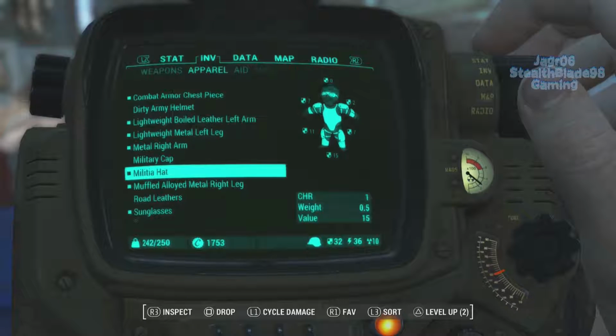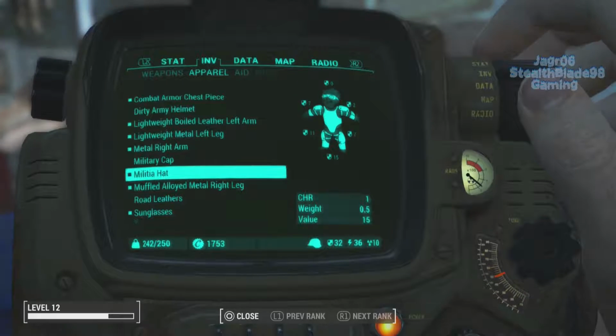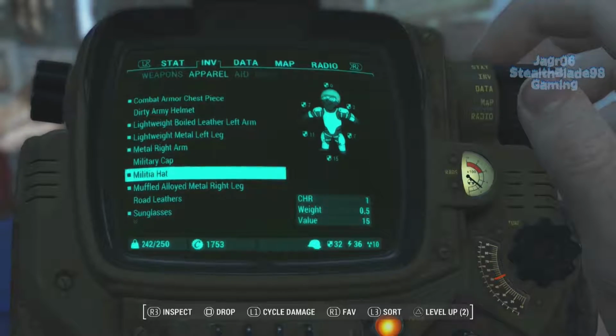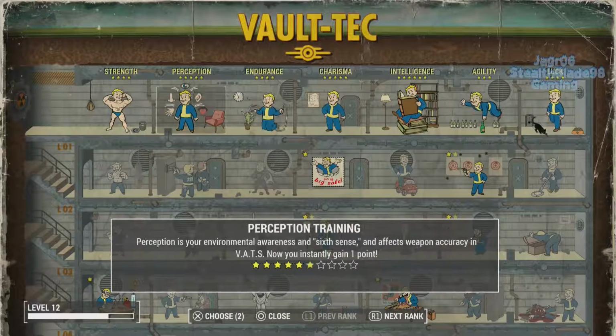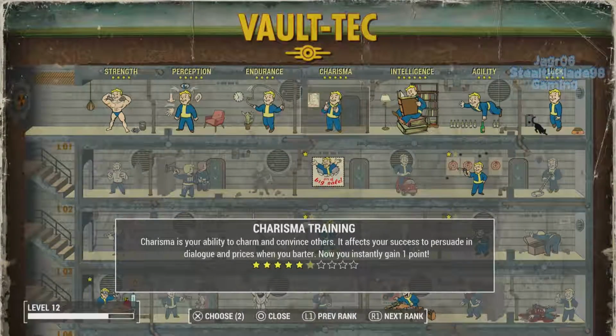I'm just curious, though. Hold on a second. I'm about to level up to 13. My charisma's what? My charisma's 5? If I take that off... How much is it now? Same. Okay, so it doesn't really do much in that sense.